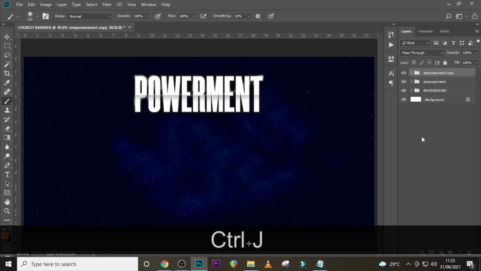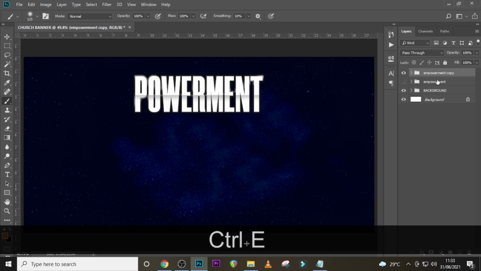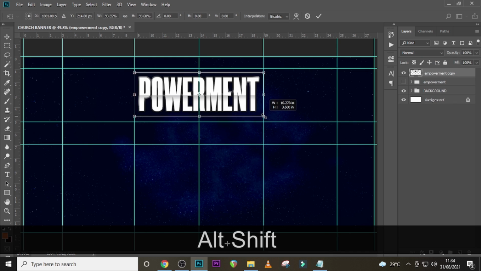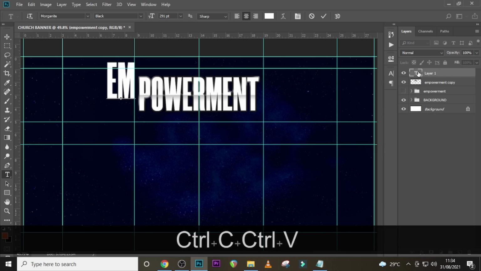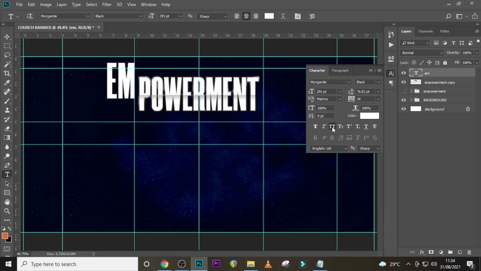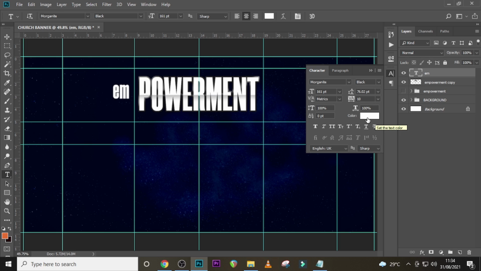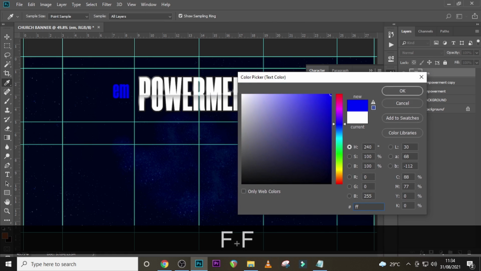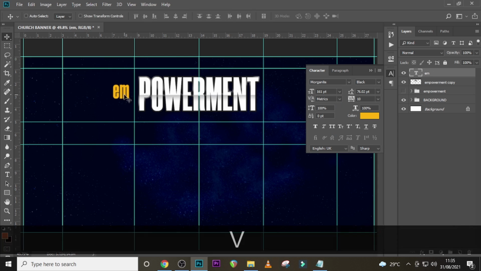It's very simple. Let's put it all in a folder and let's call it empowerment. So I'm going to duplicate this and then mute this one just in case I want to come back to it. And then this one, Control E to merge it up. Resize it. Let's type here. Pick M and then paste it there. With this we are going to use Morganite as well. Make it small letters, and then the size, let's use 161. The tracking is also going to be turned, and then the color, let's choose a more yellowish color, FFB505. That's what we are going to use. Drag it somewhere here.